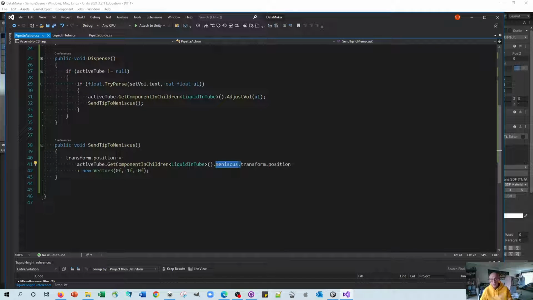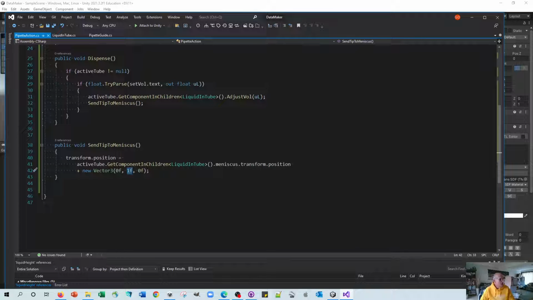So in a minute we'll have a look to see how we define the meniscus position, and that is, as we explained earlier, just a little cylinder that doesn't have a renderer on it. It's just there to act as a marker. But we don't put it exactly there, we actually put it to just above.